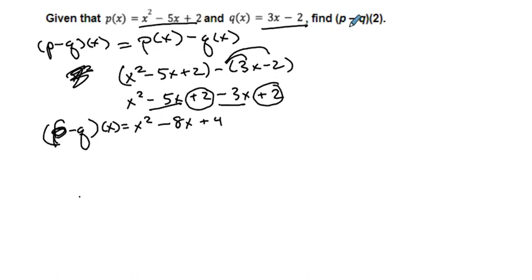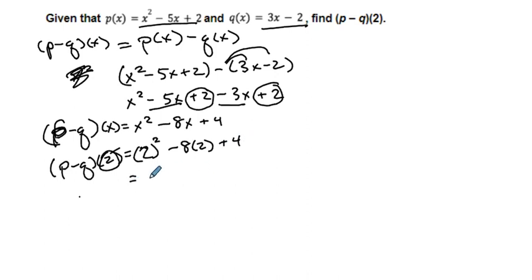And so now if I were going to find p minus q of 2, I'm going to substitute 2 in wherever you see x. So that means I'm going to have 2 right here, because there's an x here, and I'm going to square that. Wherever you see x, we're putting a 2. I like to use the parentheses because I feel that reinforces that we're substituting that in and helps to keep us being a little more careful, right? So 2 squared is 4, and then minus 16, and then plus 4.